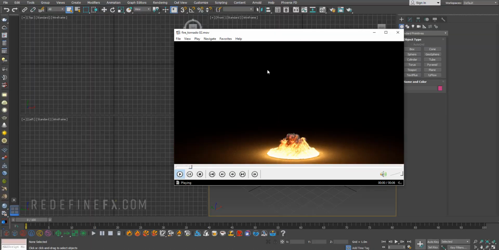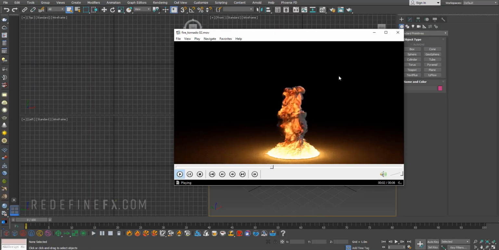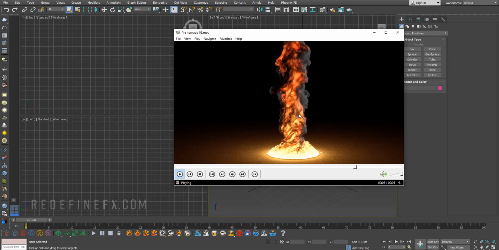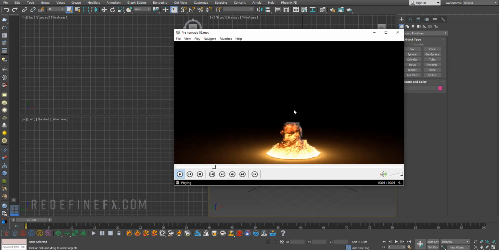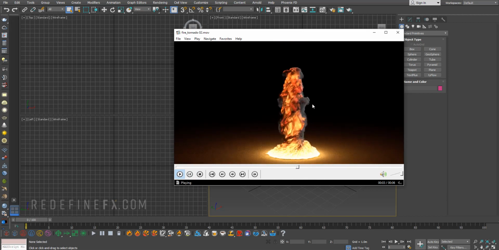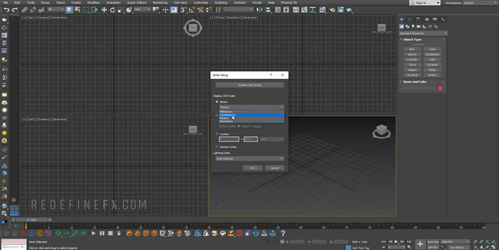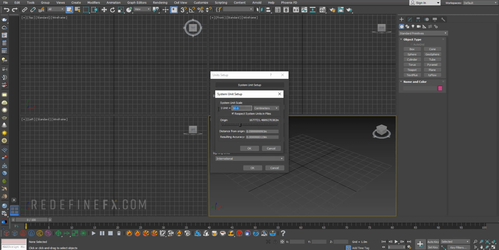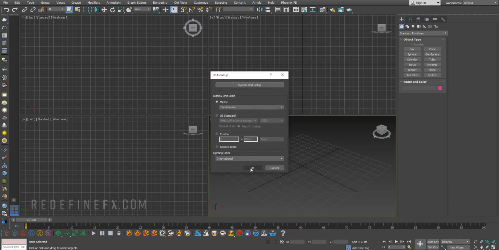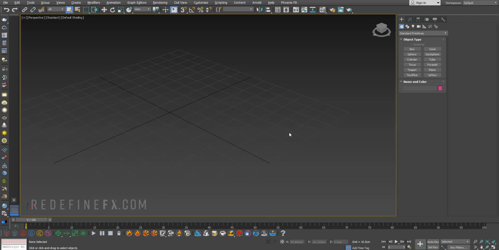In this lesson, we're doing this fire tornado, but of course you can just turn off the fire and do a regular sort of smoke tornado if you would like as well. So I'm working in units, centimeters, and let's do 1 unit is 1 centimeter. Now, sometimes it can be difficult to visualize what the vortex force causing the tornado is gonna look like.